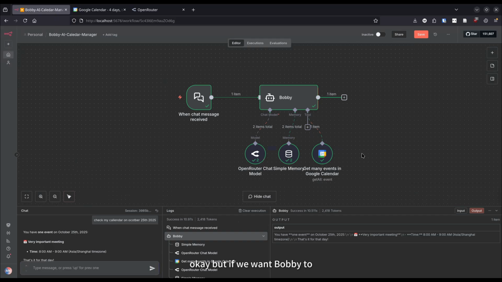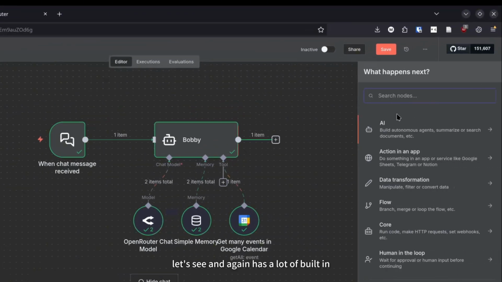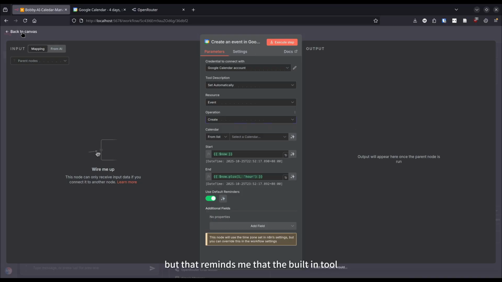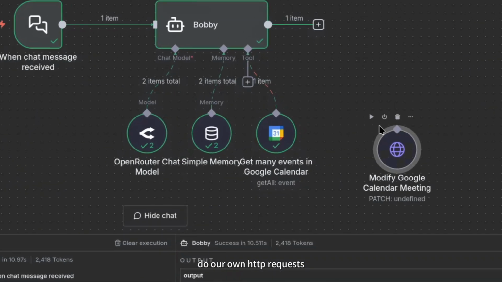But if we want Bobby to manage our calendar, then we have to also give it the option to modify. So let's see. It has a lot of built-in tools. But that reminds me that the built-in tool actually has some shortcomings, because we want Bobby to RSVP, which the built-in tool cannot do. But no worries, because N8N also lets us do our own HTTP requests.